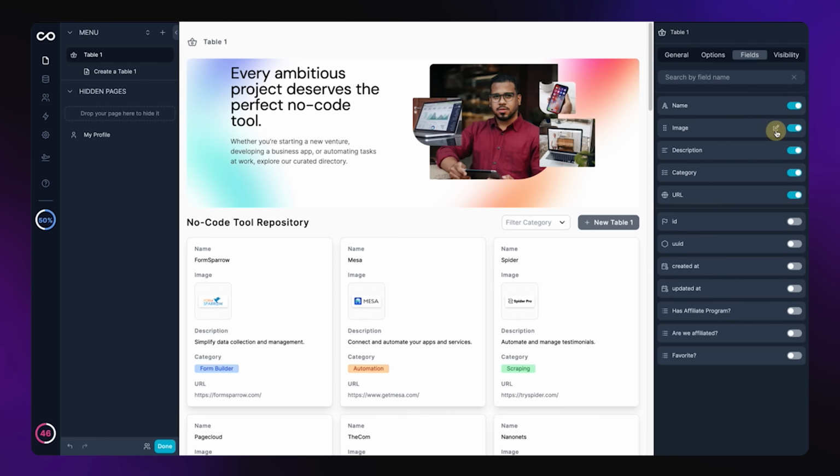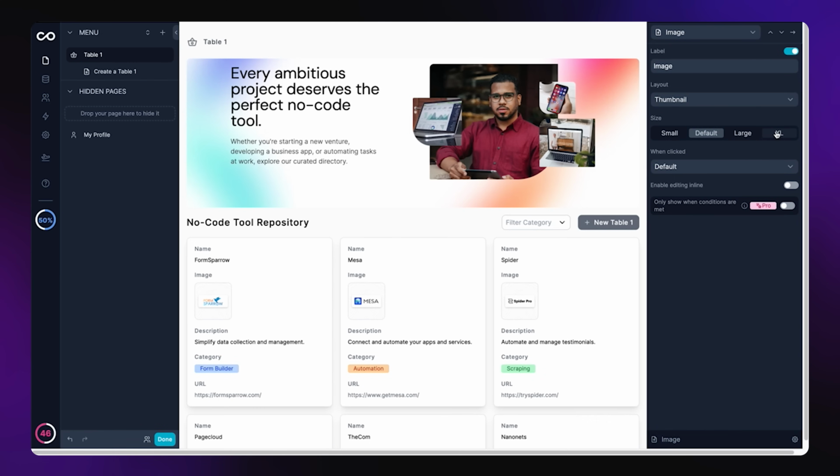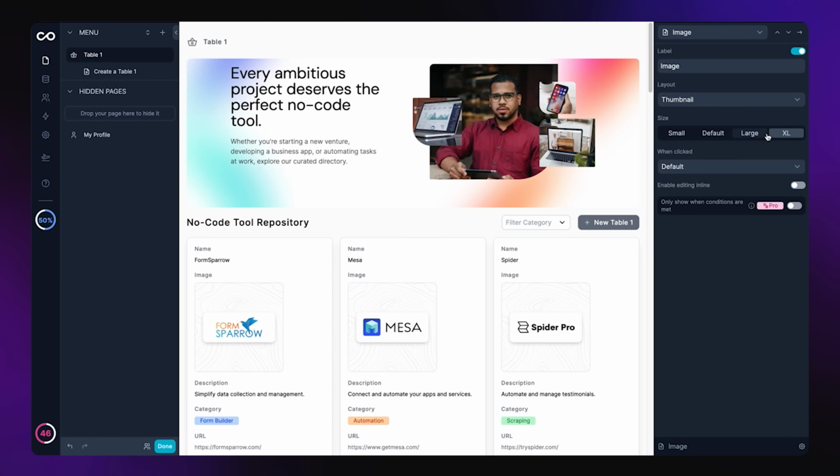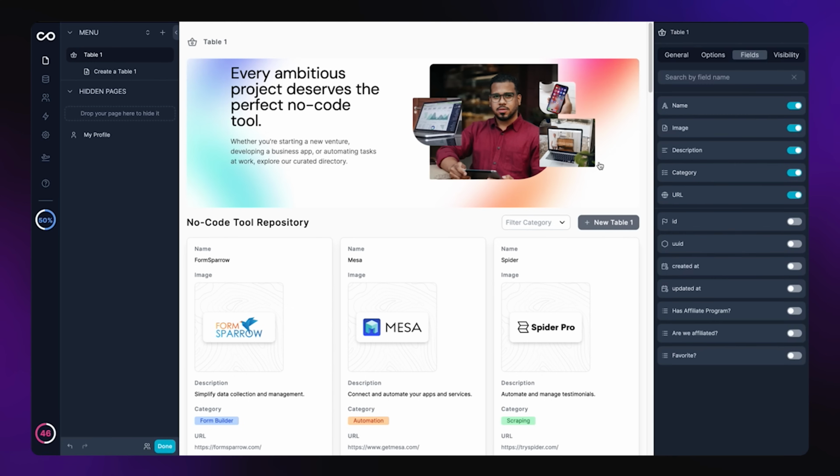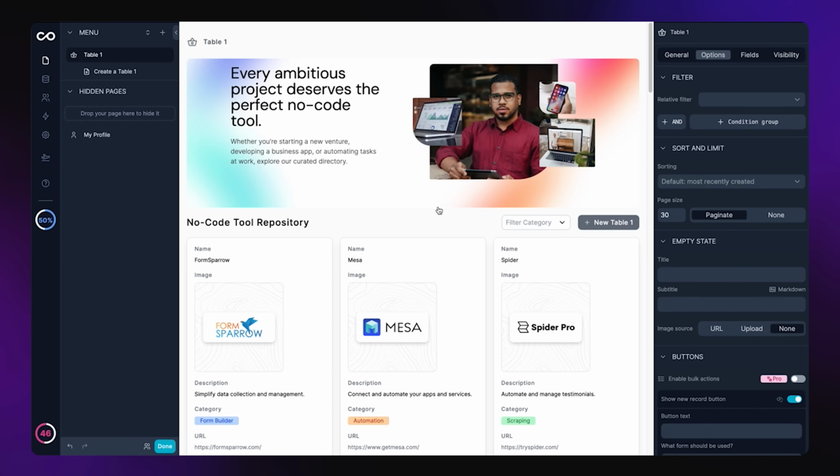Then here, I want the image to be a little bit larger. So I'm gonna create Excel image. Perfect, so we can get a good view of what this looks like. And just like that, I've actually just created a full repository in just a couple of seconds, as you can see live on this. One last thing I would want to do is to come here and change new table.